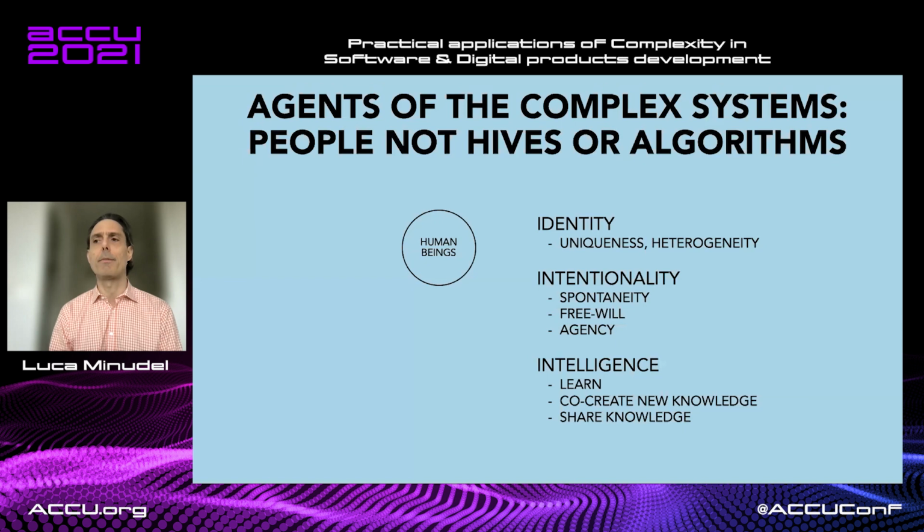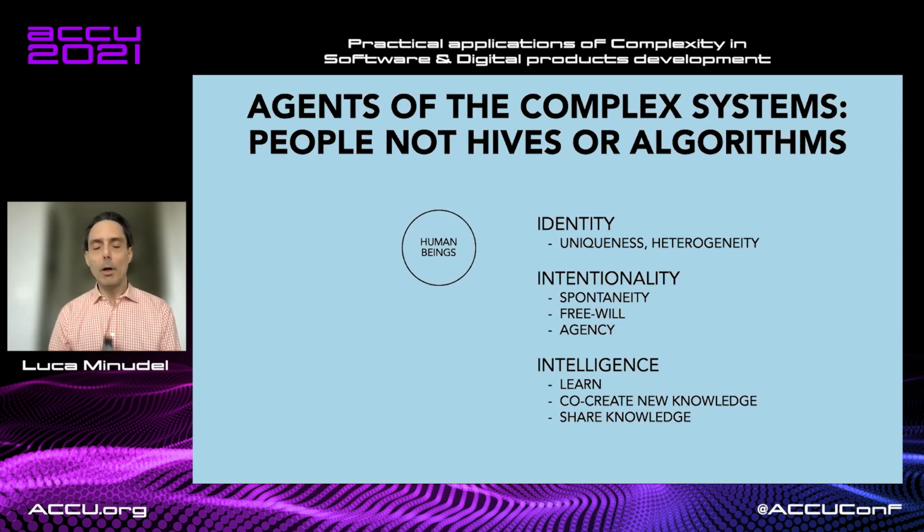These come from the theory of social complexity and anthro-complexity, so anthropology applied to complexity. The three unique characteristics are, first, identity. Each one of us is unique and different from every other. We also have intentionality. We are driven by more than instinct, pain, pleasure, needs, desire. Instead, we are driven by belief, values, principles, sentiments, emotion, intuition, sometimes even irrationality, and much more.